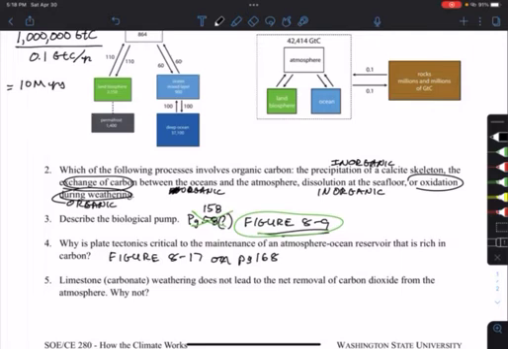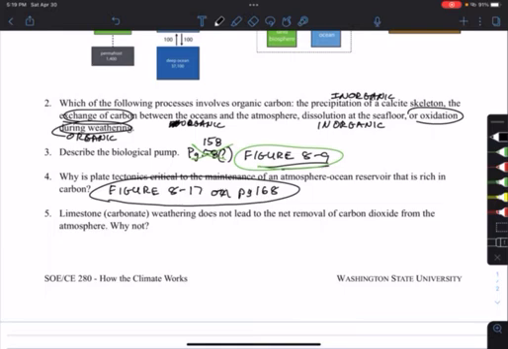So plate tectonics involves the movement of the crustal plates on Earth, and thus plate tectonics is responsible for transporting marine sediments from ocean basins towards the continents. And this is where carbonate metamorphism occurs. That is, the rocks basically go under in these subduction zones. They drive under the continents, and then plate tectonics emits the CO2 back into the atmosphere at both mid-ocean ridges and via the volcanoes. So take a look at this, and that should explain how plate tectonics participates in the carbon cycle.